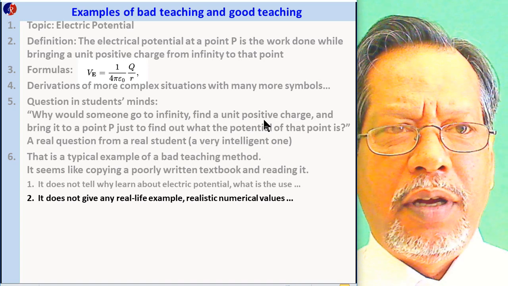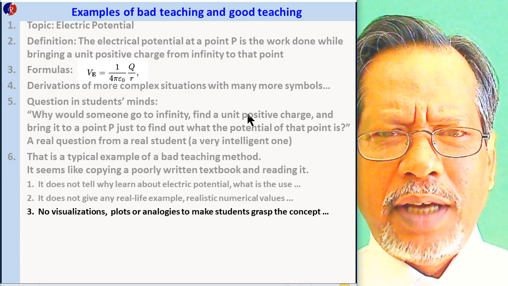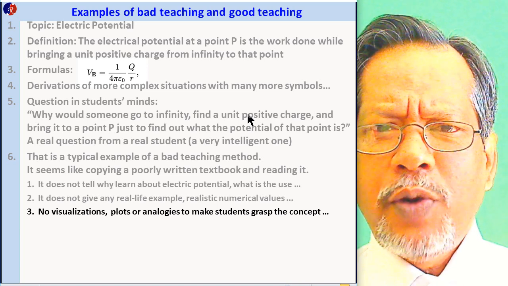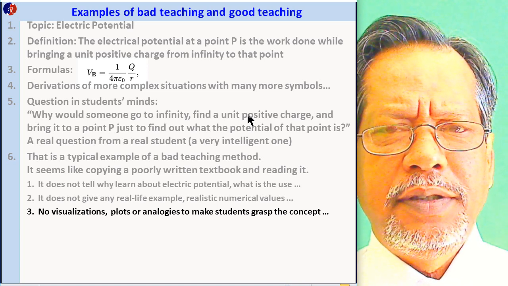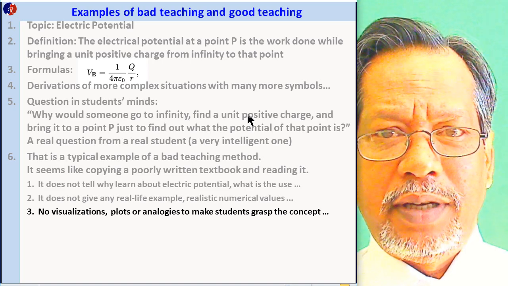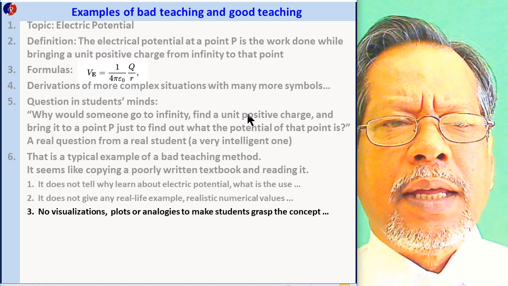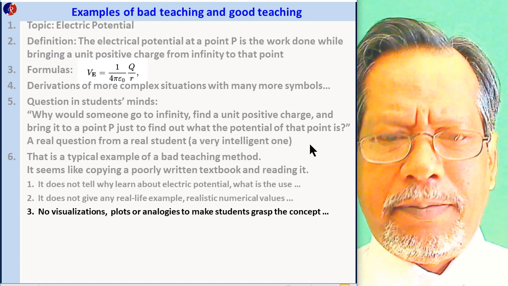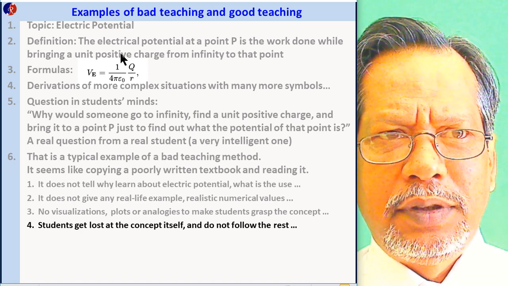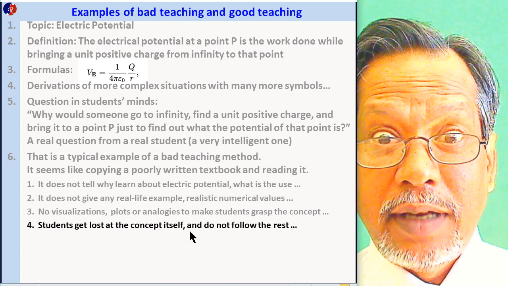Realistic numerical values, lots of formulas, complicated formulas. No visualization. How does the potential change? No animation, no plots, no analogies, how this electric potential is similar to the other potential energy that they have studied, you have taught. They do not grasp the concept. They get lost right in the beginning, the second sentence, at the concept, and do not follow the rest of the lecture.